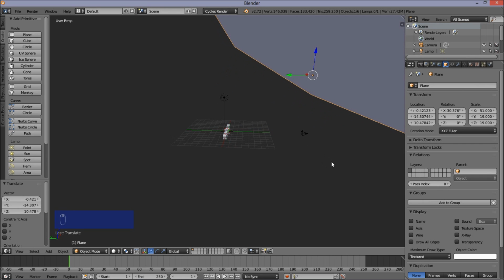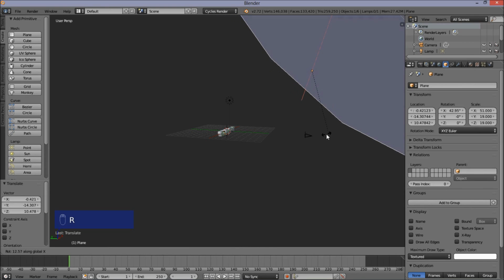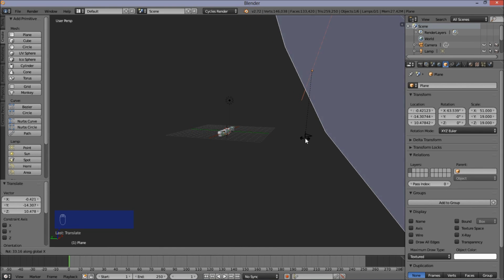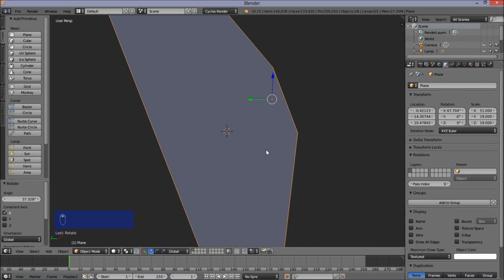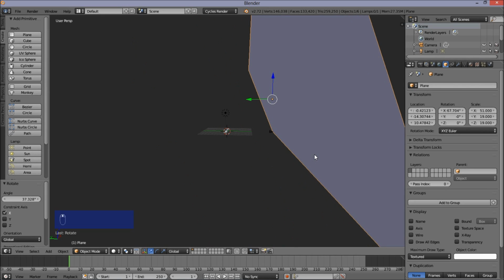I'm just going to rotate our plane a bit more because we want it to shine light on our text more. Want it to get a bit more of an angle. So type R and then X on your keyboard and move your cursor. Left click to confirm the rotation. Use the mouse button to pan around here.